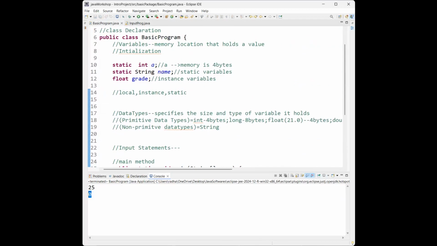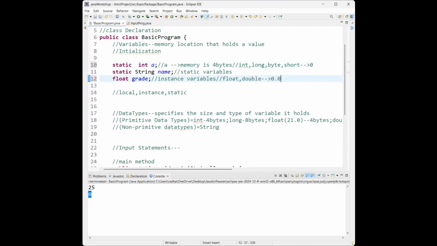For float and double, which store decimal values, the default value is 0.0. Java will allocate the value as 0.0, and likewise for characters.